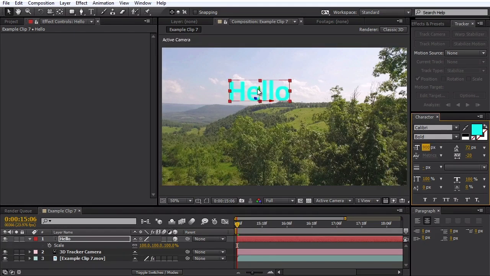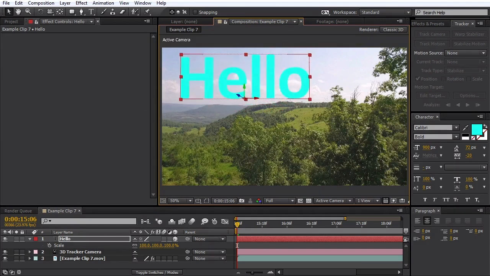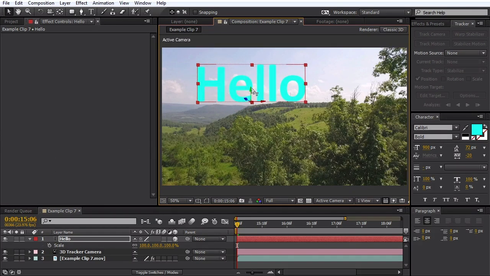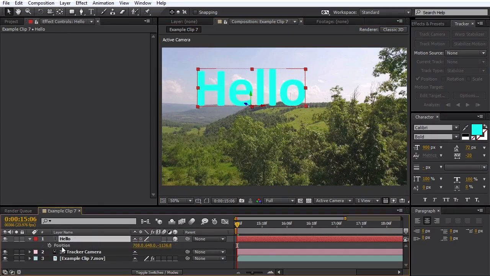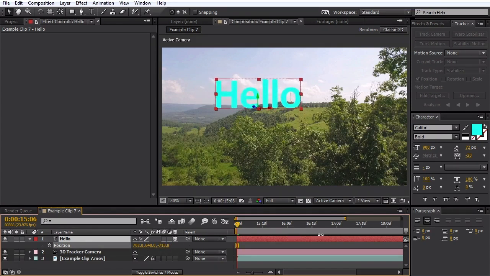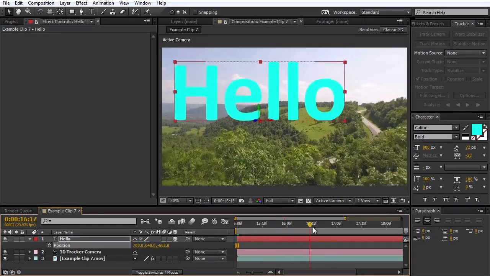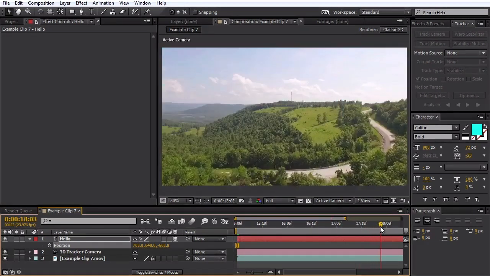And now we can also reposition our text with these position gizmos here. I can move it down on the Y-axis, the X-axis, or I can move it actually in Z-space on the Z-axis here. So I actually pull a little bit closer to us. And you can also click on the text here and hit P on the keyboard and adjust all these position points with the position here, so I can adjust the Z-axis here. So let's go ahead and move forward here so we can get some perspective on this shot. So we're actually flying forward and flying past the text.